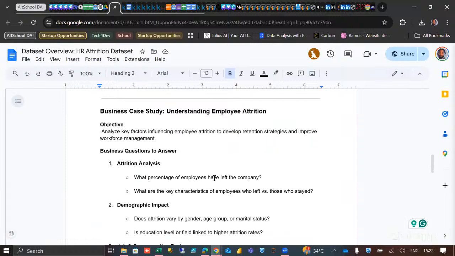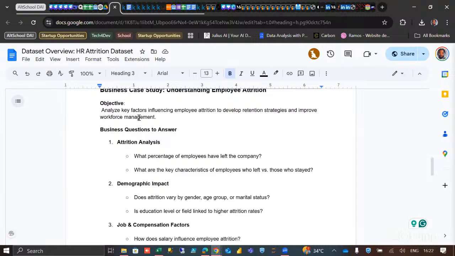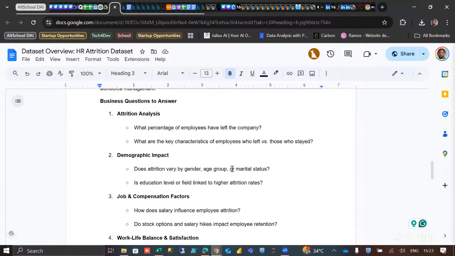Now we can look at the business case study, which is to analyze key factors that influence employee attrition. This can help the human resources team develop retention strategies and improve workforce management. Some of the questions we hope to find answers to from this data include: what percent of employees have left the organization? What are the key characteristics of employees who have left versus those who have stayed? Does attrition vary by gender?